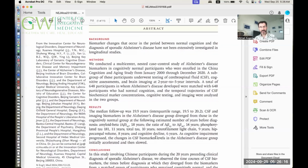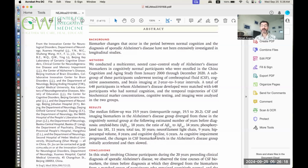So what did the researchers find? Well, basically, a very simple result. They were able to predict, over 20 years, who is going to get Alzheimer's. They took patients, followed them, assessed their CSF regularly, and said, look, the patients in whom we saw higher numbers of the amyloid markers in the spinal fluid in the beginning ended up having Alzheimer's disease.